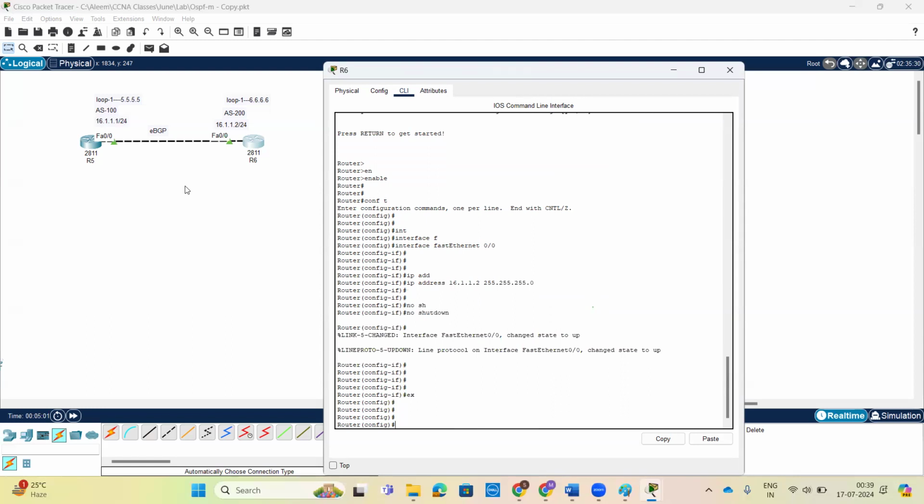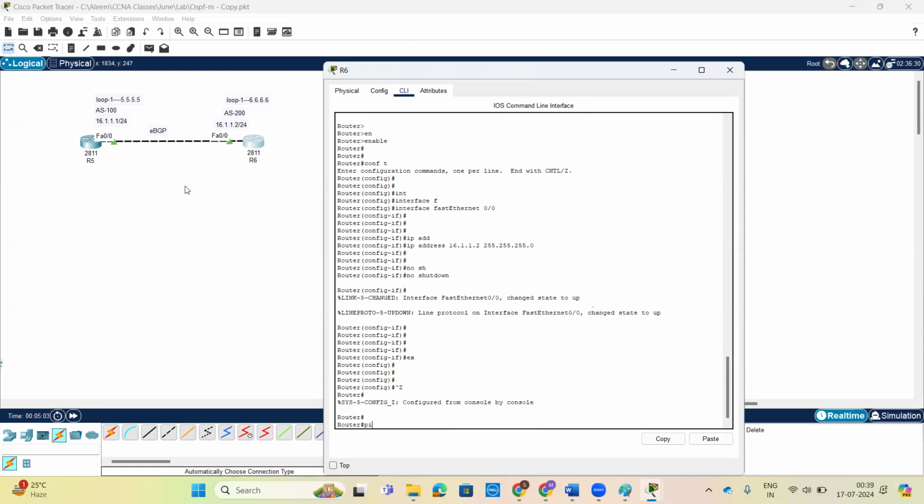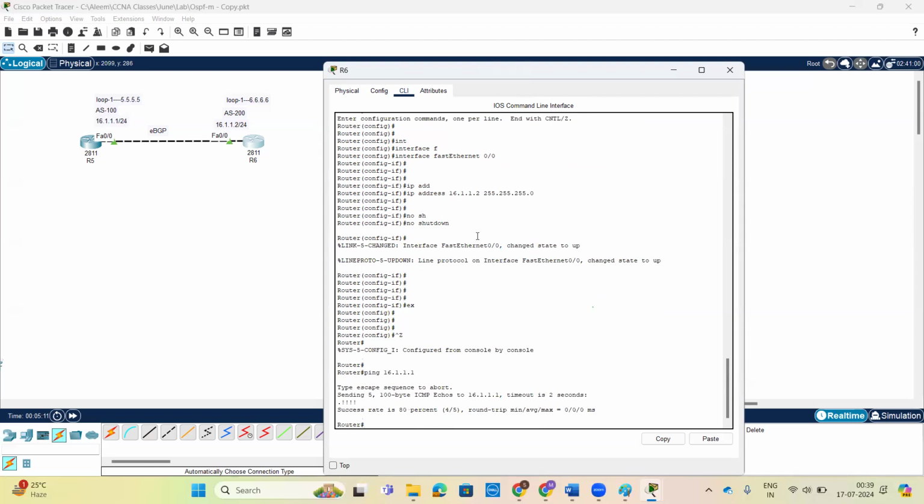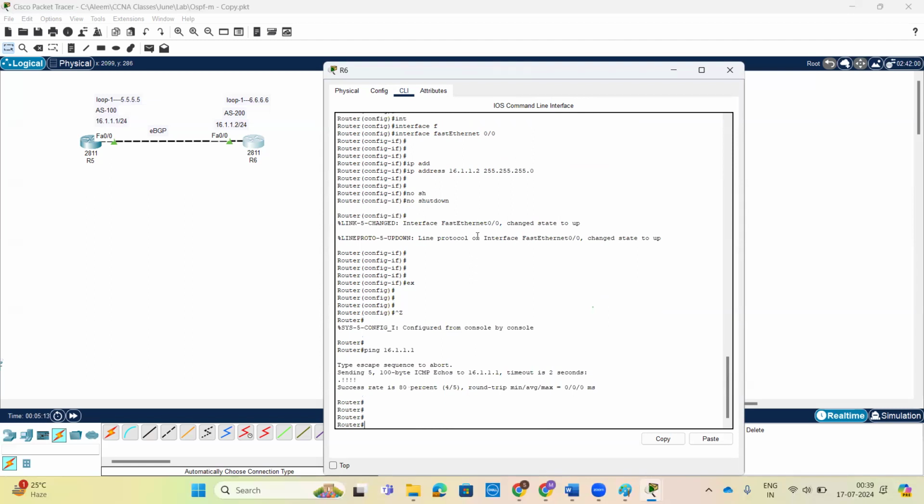Just ping 16.1.1.1 to check whether reachability is there or not. So we have reachability.